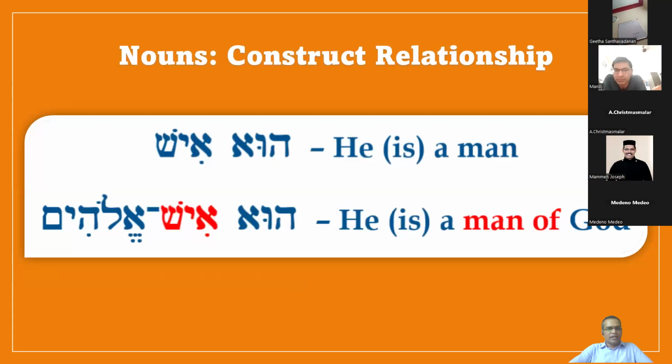You may ask me, Ish is not showing any difference. It is not a shortened form. So that means there are nouns which will have the same form, whether it appears as an absolute noun as well as a construct noun. But basically I want you to understand this thing, that when two nouns are placed together, in many places, the first one will be in the construct state and the second one will be in the absolute state.